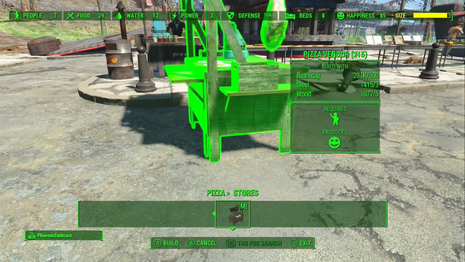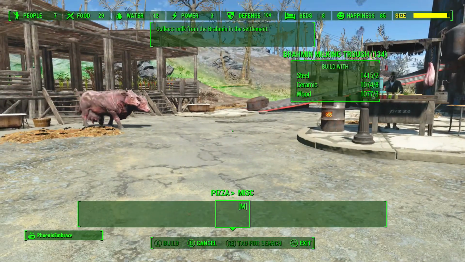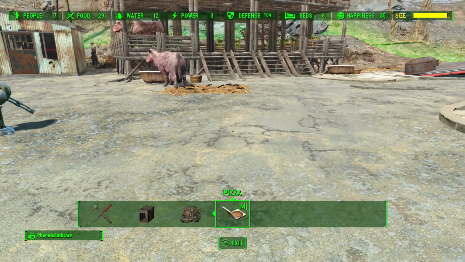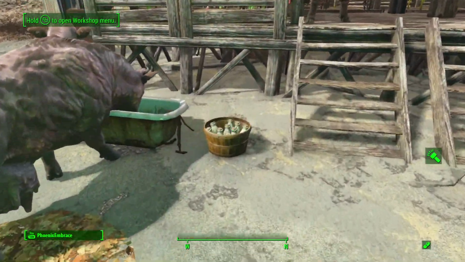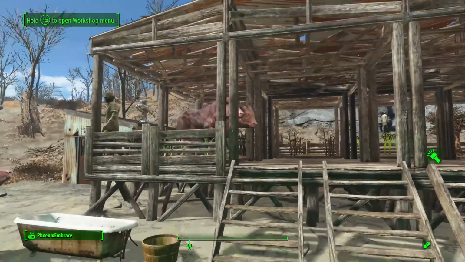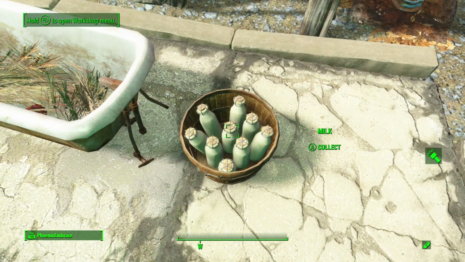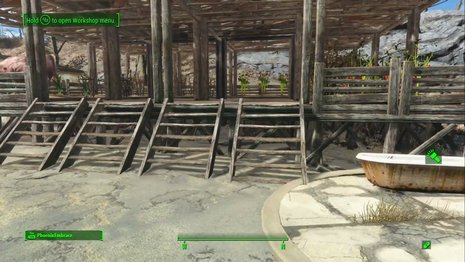Here are your stores. You've got, like I said, the mat, and then your pizza vendor. And then at the very end you have your Brahmin milking trough, which provides the milk that you need to make your pizza and stuff. So let's go over here and visit the Brahmins real quick. Brahmins act weird whether we are using mods or not. They're just weird. This one is actually using the trough finally. It took him a while, but this one over here seems confused. I don't think he knows that there's another trough over here that he can be using. But yeah, the milk will be put in there. I think I have mine set to every 24 hours.